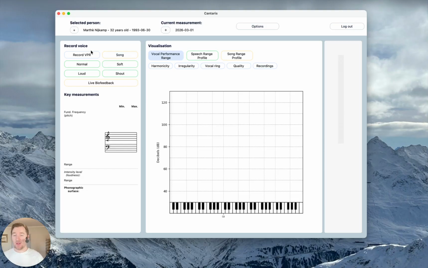That doesn't really matter because all of these recordings are put into this diagram for this person. Now, let's see how that goes. And let's also produce, maybe for the sake of the experiment, some vocal fry, so we can see how vocal fry is going to look in this diagram, because at least in my way of thinking about voice, the vocal fry isn't really part of the total voice range. So we will need to delete that a little bit to see the true total vocal range. So let's record the VPR and let's make a few gliding tones.